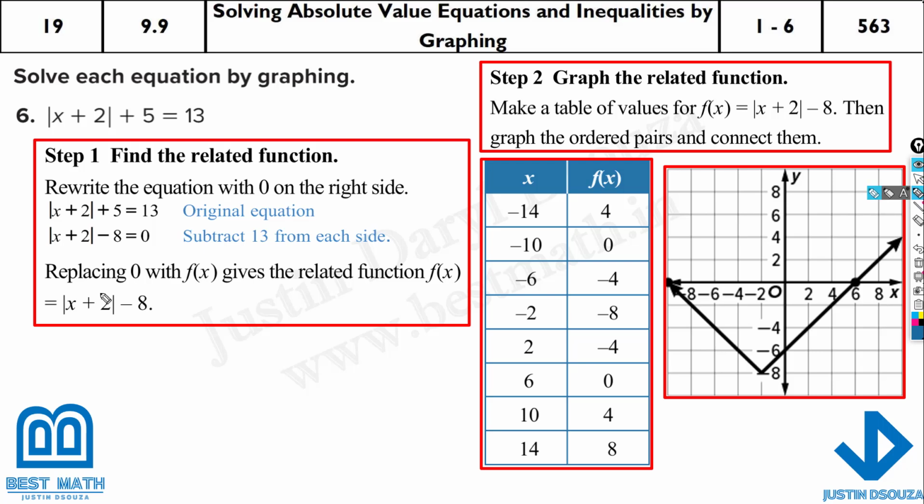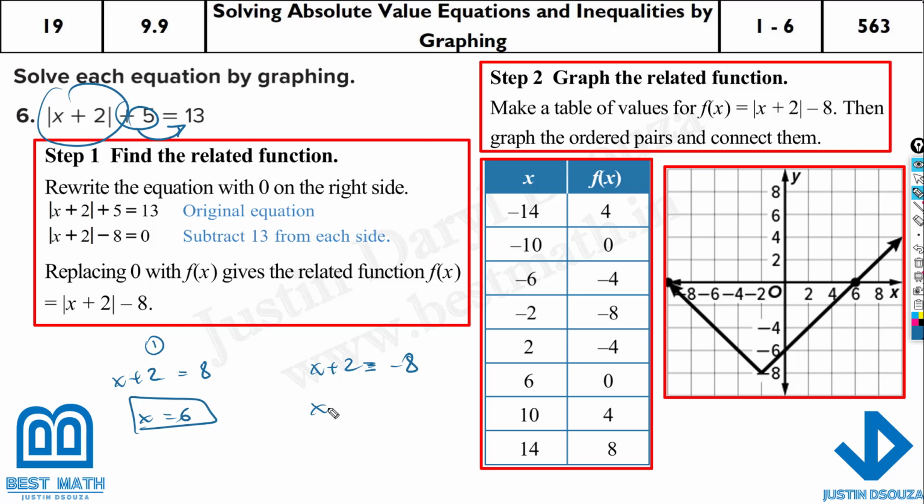Make sure you solve these equations by two cases. What I do is, first case would be x plus 2 equals, let's take this to the other side, it will be 8, and the second is x plus 2 is equal to minus 8. Whenever you solve this, make sure you take the given equation, write the absolute value alone and everything else to the other side, and then solve it. If at all you have a negative value on the right side, then ignore it. That's wrong. Now then, x is equal to 8 minus 2, that is 6.